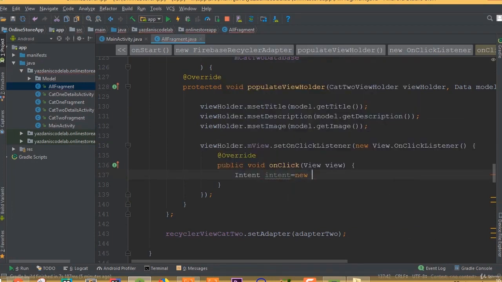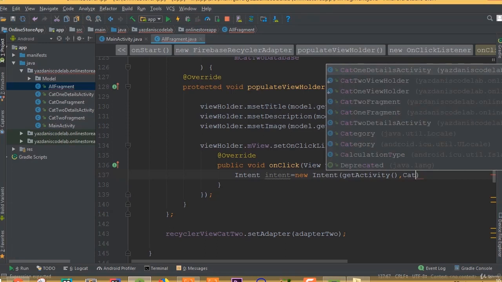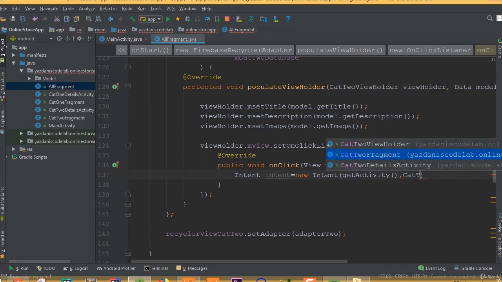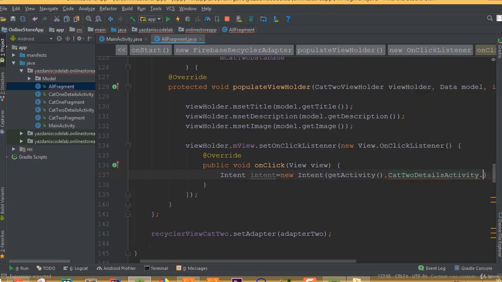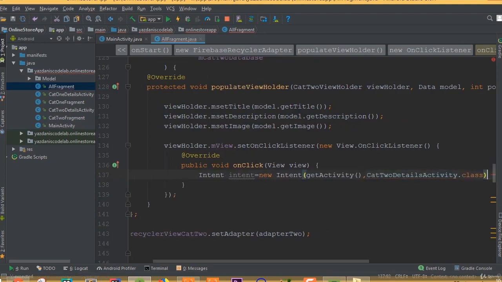So now intent is equal to new intent get activity, and we will move to our cat2 details activity. So cat2 details activity dot class.